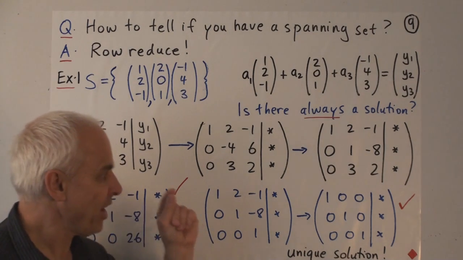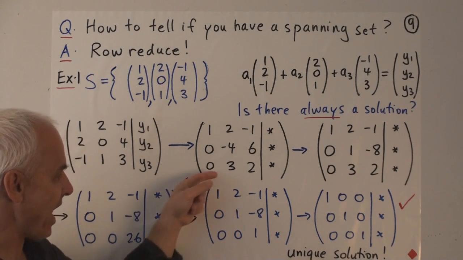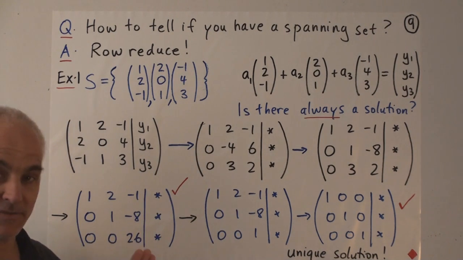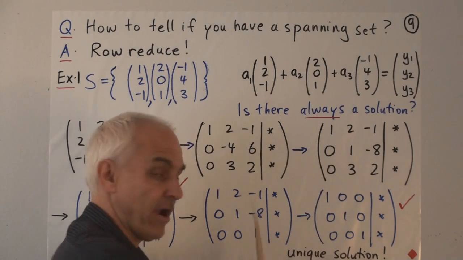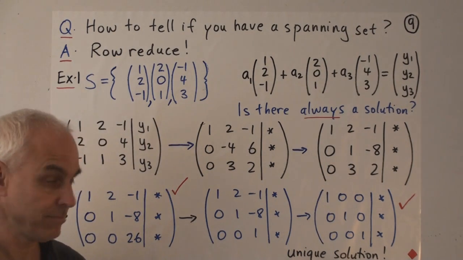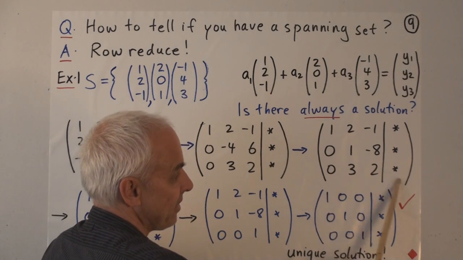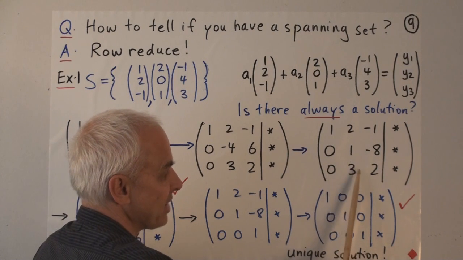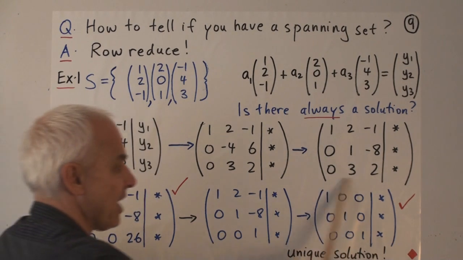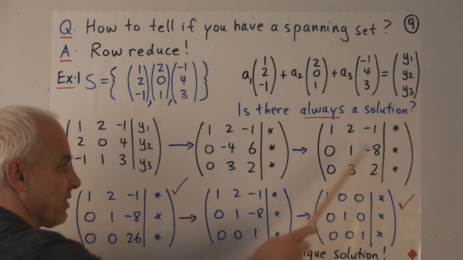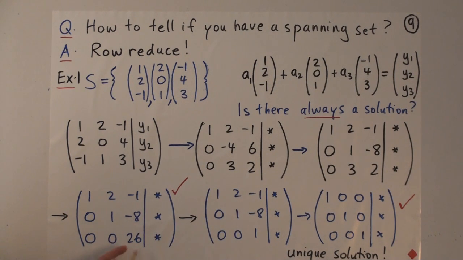So I've done two little steps there together. I've added the third row to the second row and multiplied the second row by minus 1 purely because of laziness, because I wanted to get a 1 there so I don't have to deal with fractions. It's not compulsory, it just makes it a little bit easier. Now the next thing we have to do is use that 1 to get rid of the 3. It's pretty easy. I'm just going to take that third row and subtract 3 times that second row, giving us 0, 0, 2 minus 3 times 8, which is 26. And again, there's something on the right-hand side.